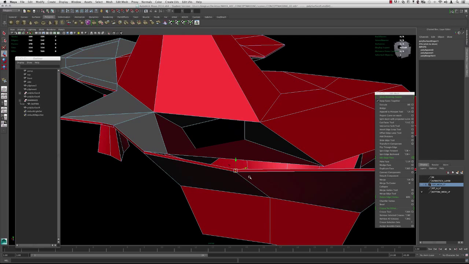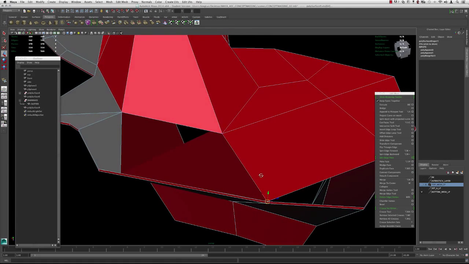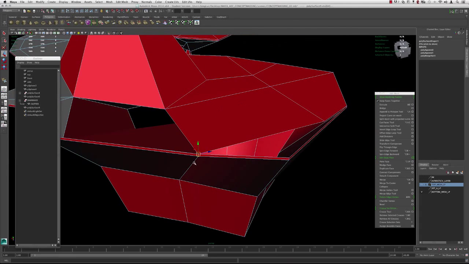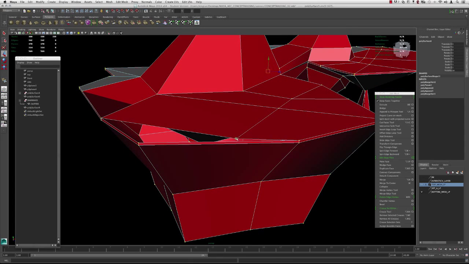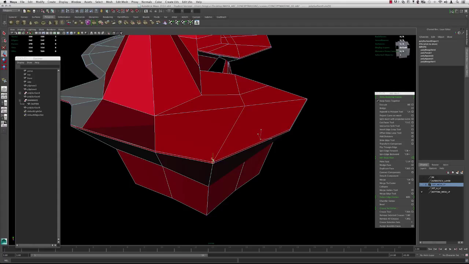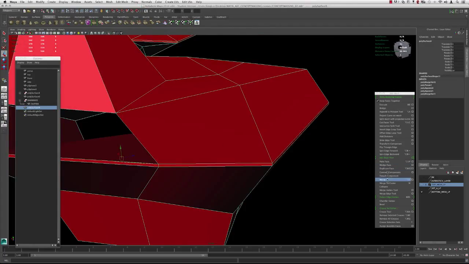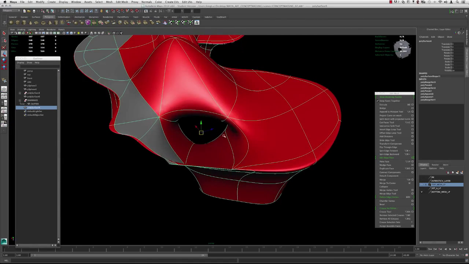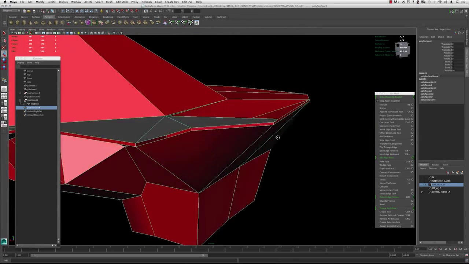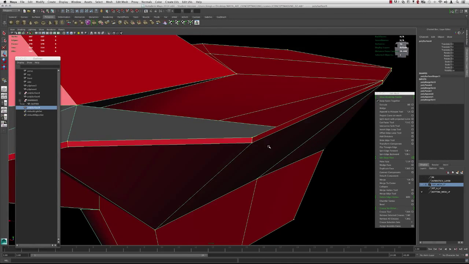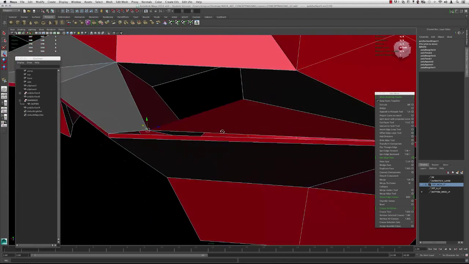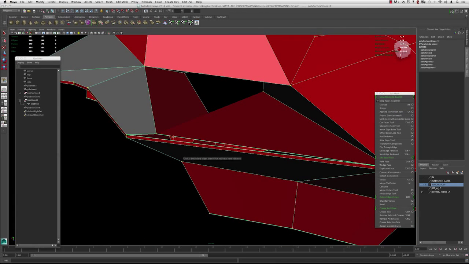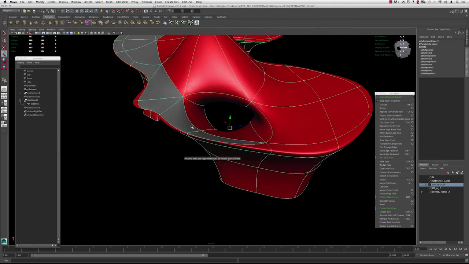And I'm going to grab this set of vertices here, and I'm just going to snap them over this way. And so now that those are there, I'm going to hit merge again to merge within the threshold. And then here I'll append, actually I'm going to merge this one over here instead of appending. And so now that I have those, I'm going to go over to my merge. And so now when we hit 3, we see we still have a little bit of an issue here. And it is right here. Right, so that's open. So I'm going to append that. And so now when we hit 3, we can see.